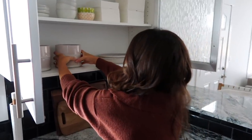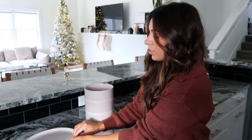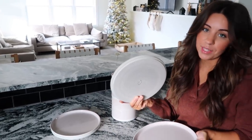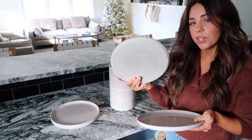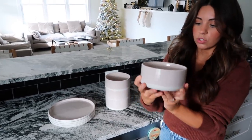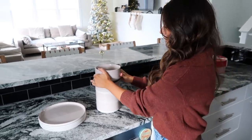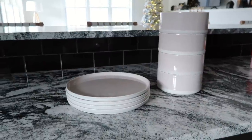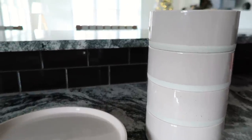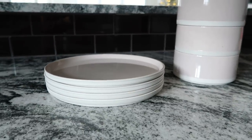Something else we were just gifted from Our Place — let me show you in the cabinet. These are the plates we chose; I wanted something more modern and neutral for our new house. They have a cool little lip so nothing slides off. These bowls are really modern and pretty too. I've shared their cutting board and some of their knives before — all of their products are amazing and would make a great gift for somebody that loves to cook or just moved into a new house.